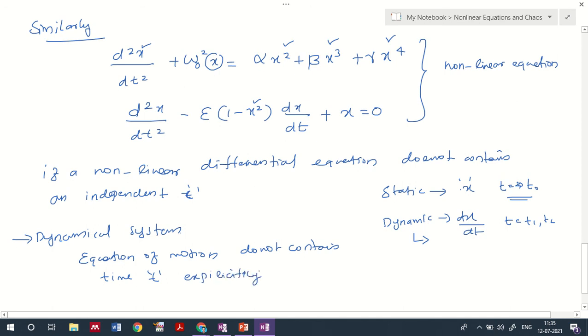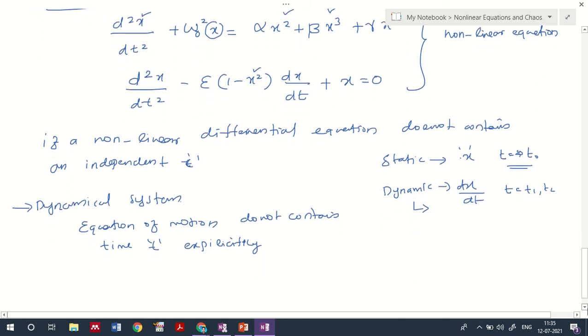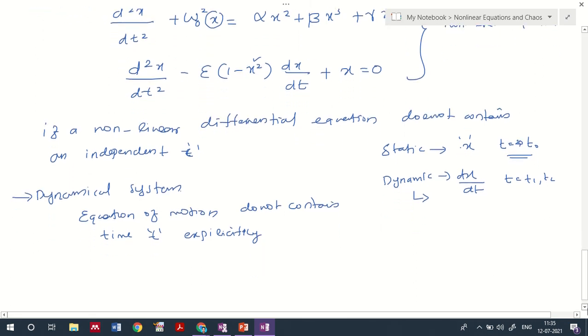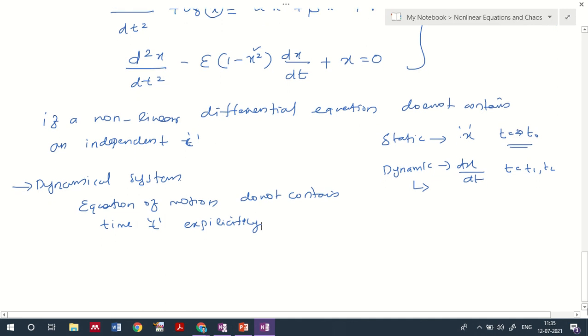What it means is that we don't need to represent that there is a time involved. In a dynamical system it is clear that it is moving with respect to time, so we don't need to express that always there is a representation in terms of time. So what I mean is, if I can say dx by dt.